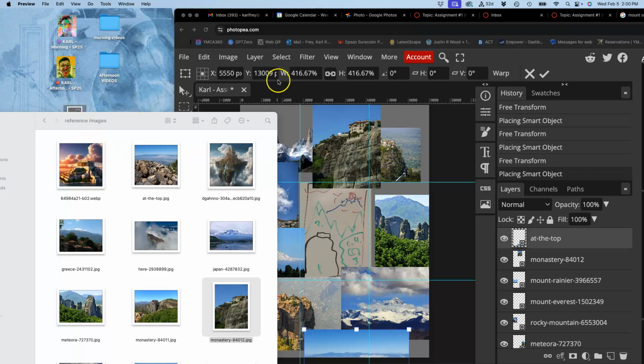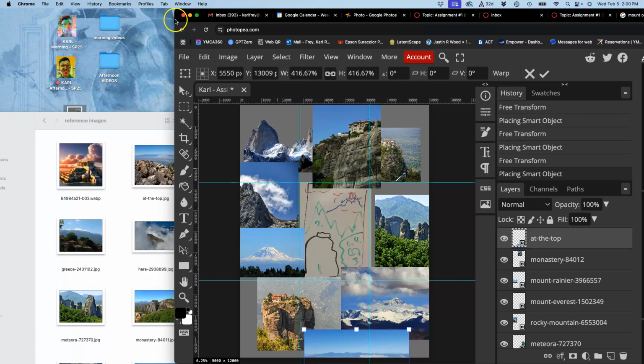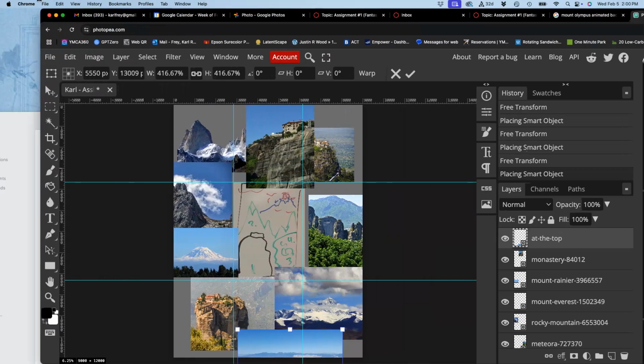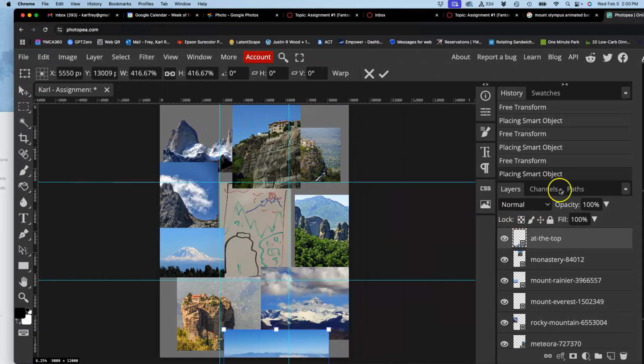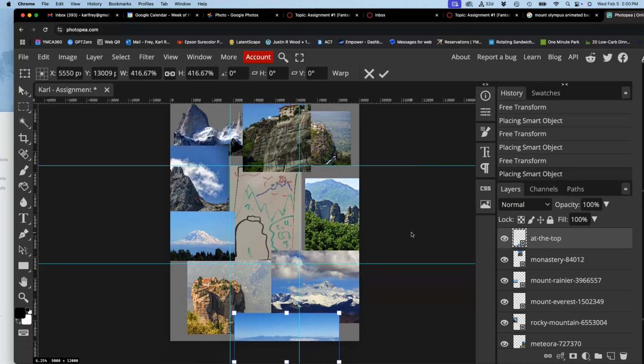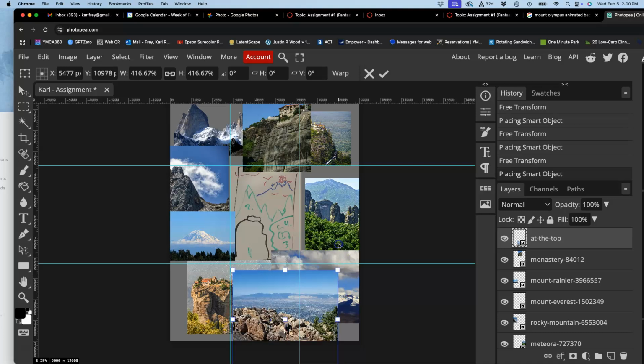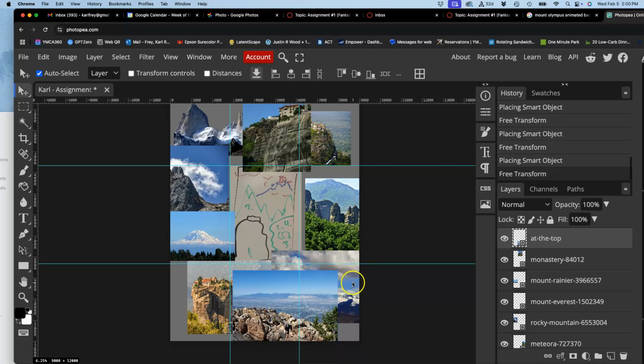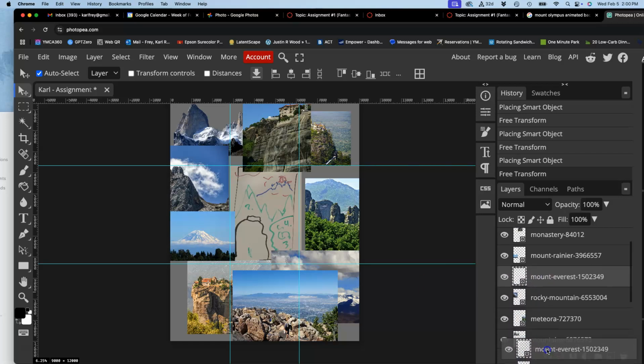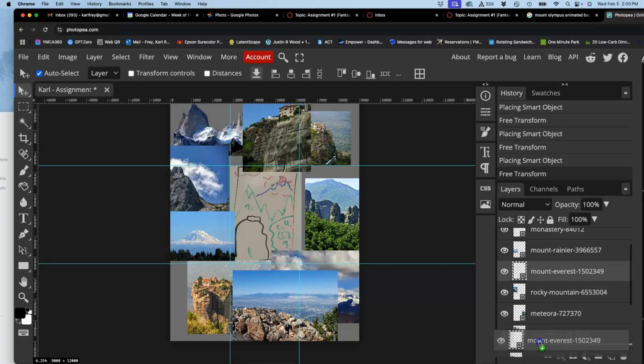All right, now I'm going to pick the one layer in layer organization that I know is behind every other layer. So that's going to be the sky. What do I want to use for my sky? And I'm thinking this one. Not that one. This one, which is a photo of Mount Everest, is going to be my background. So I'm going to move that down.